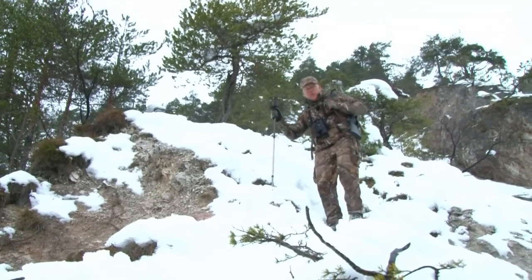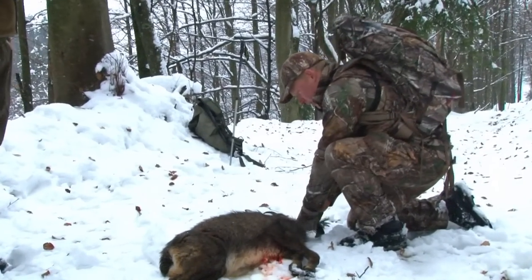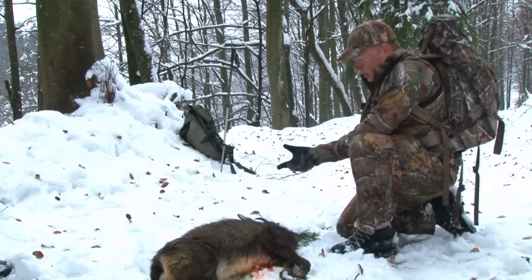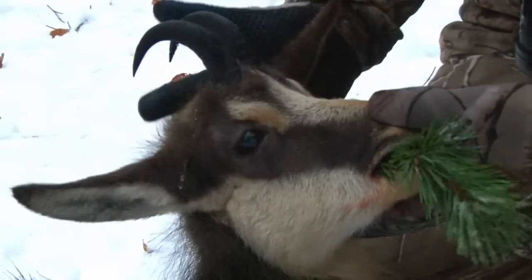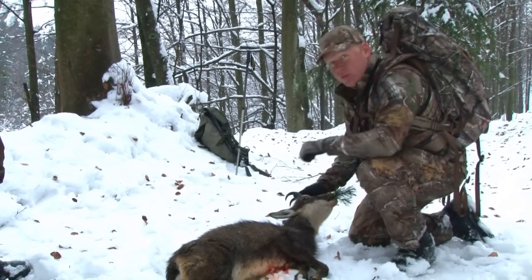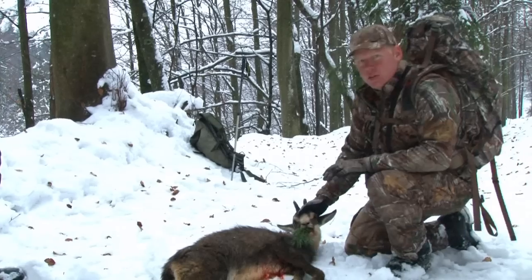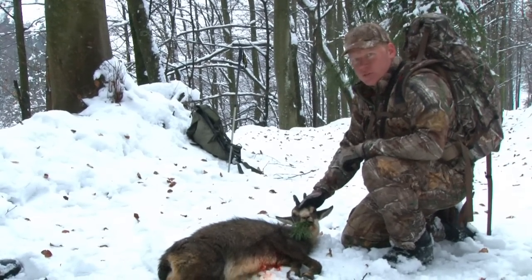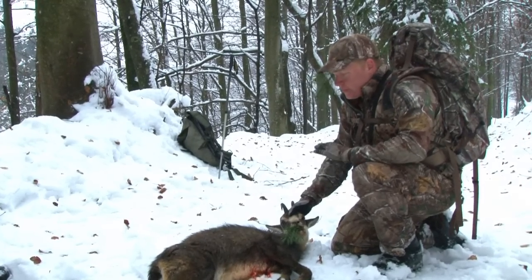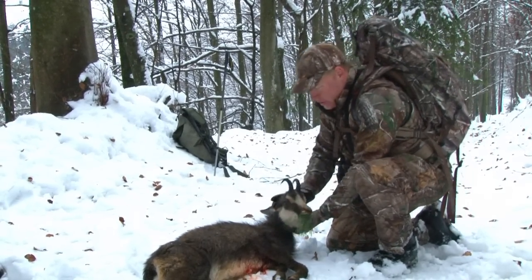We head over to claim our prize and observe the local hunting traditions once again — the game gets its last meal. Now, this is a young buck, probably a year old. You can see tiny little hooks on the top of his head, but you still have a very handsome buck. Nice and brown in the face, not deep black as they get older, and significantly smaller body size than the others. They only shoot either the very young or the very old here. When they're four or five years old they leave them for their mating ability — trying to keep some strength in the gene pool. Management of the game here is incredibly important, and this is exactly what we set out to harvest today: an absolutely beautiful young buck.